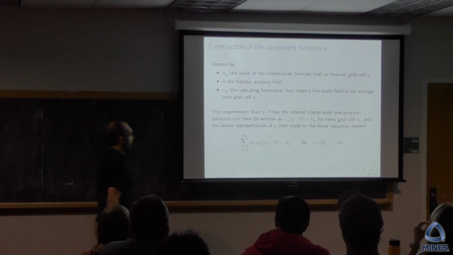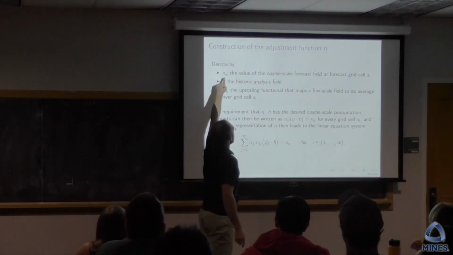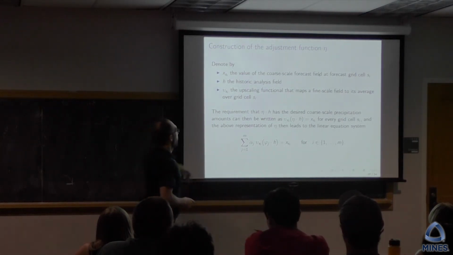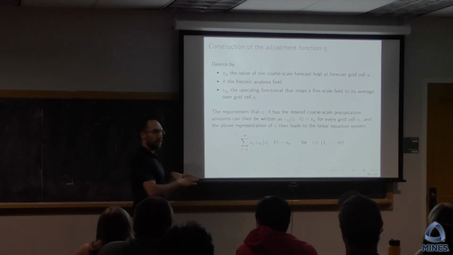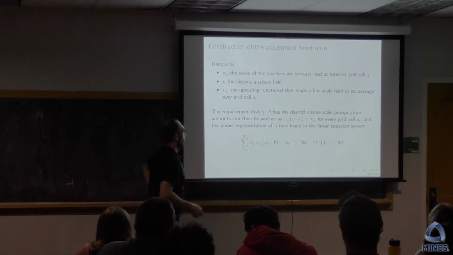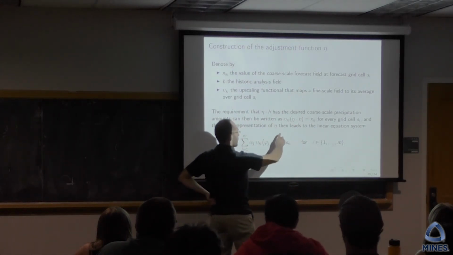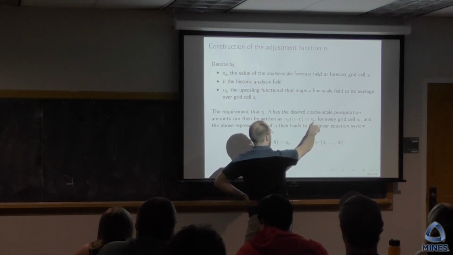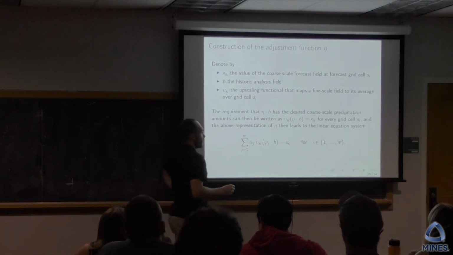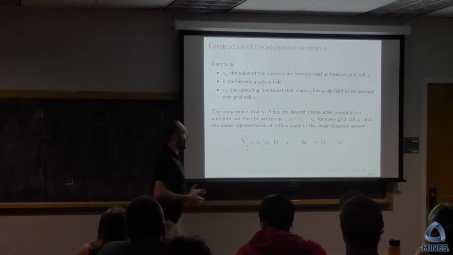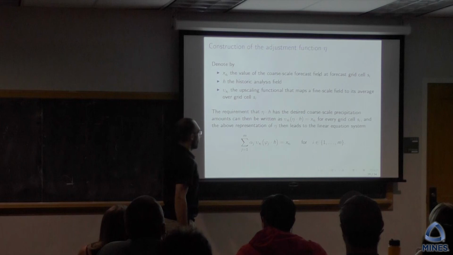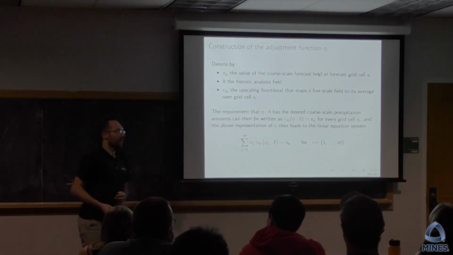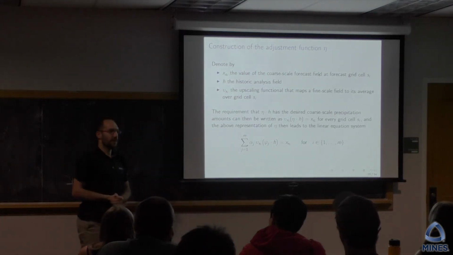And so if I just formalize what I said before, if xi is the core scale precipitation amount at a particular grid cell, and h is my historic field, now written as a function, and nu_i is the upscaling functional that takes the historic field to the grid cell average over this particular grid cell, then what I want, and this is just a mathematical way of writing it, is that if I multiply the adjustment function to my historic field and upscale, I want to have the precipitation amount of my already generated core scale field, because that's what I already had in the first step. So I want that condition for every core scale grid cell, and then if I plug in my particular functional form, that leads to that equation system. Now, had I chosen this to be positive definite radial basis functions, I could just solve this equation system.